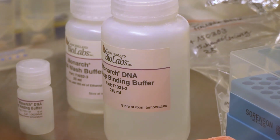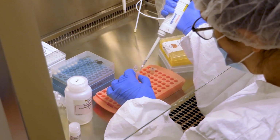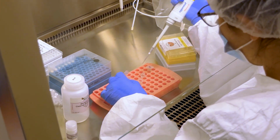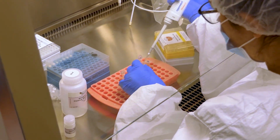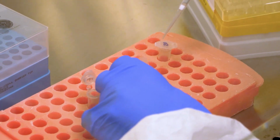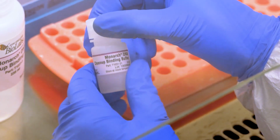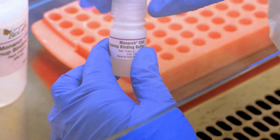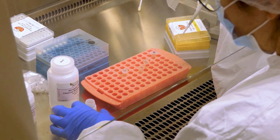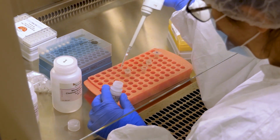The Monarch PCR and DNA cleanup kit comes with a specific protocol for oligo cleanup. Use this protocol for the DNA extraction to keep small fragments from being washed out during the next steps. Be careful to use the appropriate volumes of binding buffer and ethanol in comparison to your sample volume, since the protocol uses an initial amount of 50 microliters lysis product from your sample. Then you have to adjust the other volumes accordingly if you are working in a higher volume.